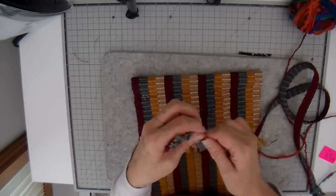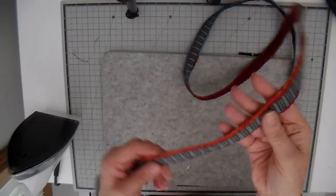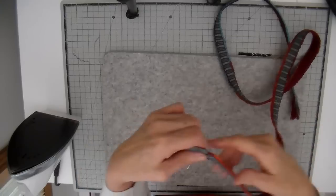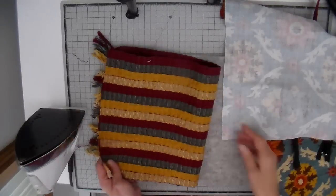Now, once that has been stitched, that one side is a raw edge. And so I'm going to take some of this silk and I'm just going to zigzag that onto the one side of this bag. And that just kind of finishes off that edge. I'm just going to lay that aside now.